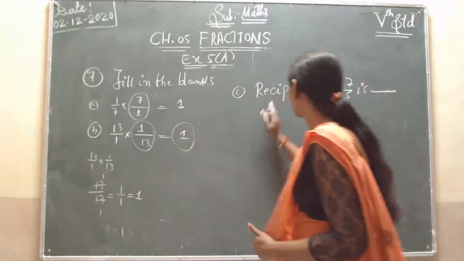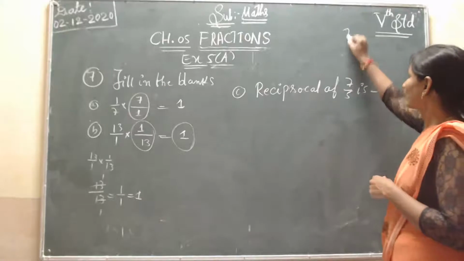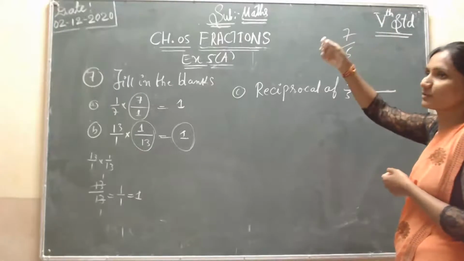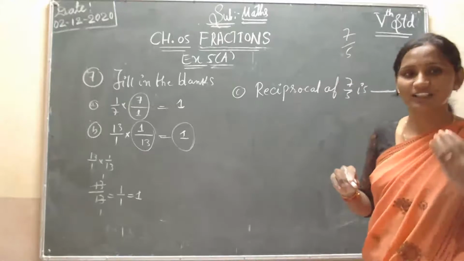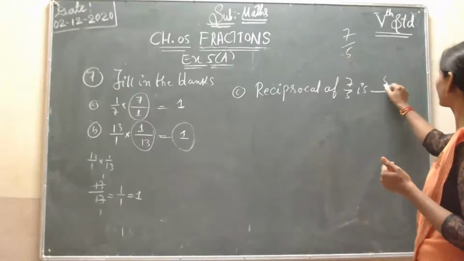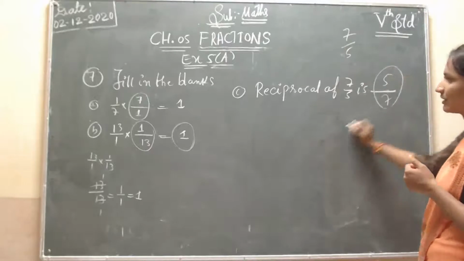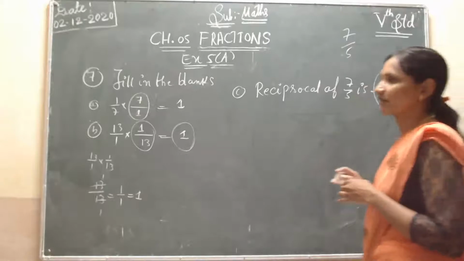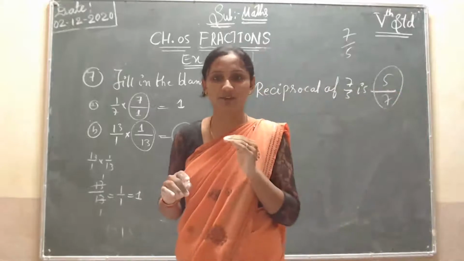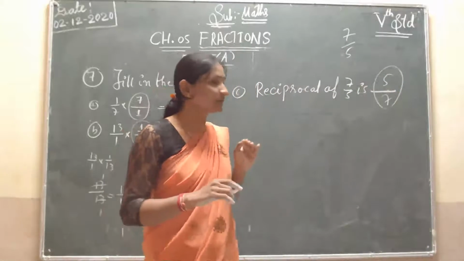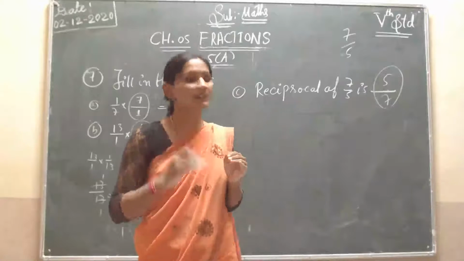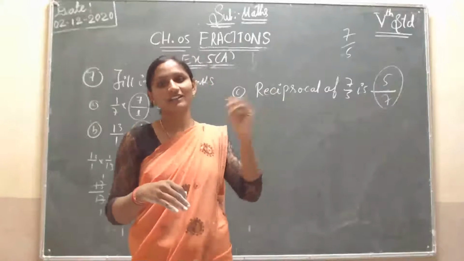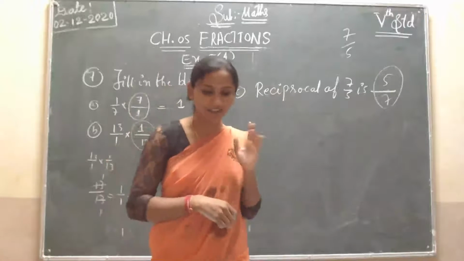Next you have to observe, students. What is given? Reciprocal of 5 by 7. You have to write the numerator as the denominator and the denominator as the numerator. You have to convert, that is the reciprocal. Because I wrote 5 by 7, the reciprocal is 7 by 5. Students, don't forget. Sometimes given 6 by 2, how to write the reciprocal: 2 by 6. That is an example.